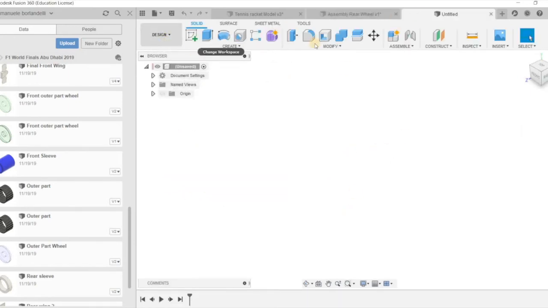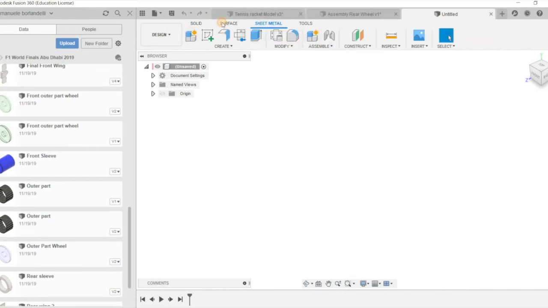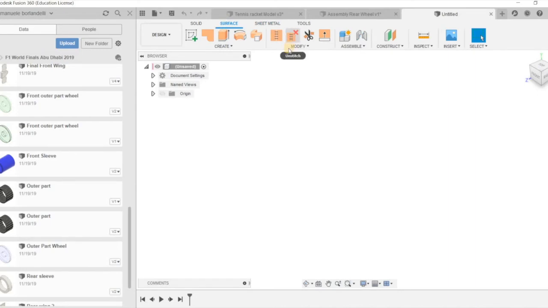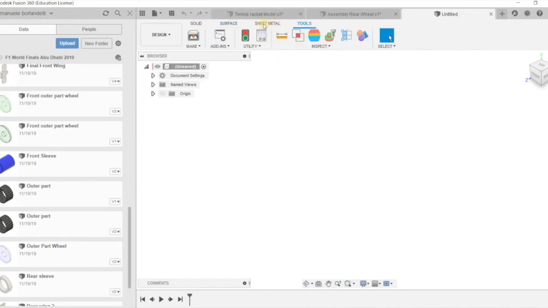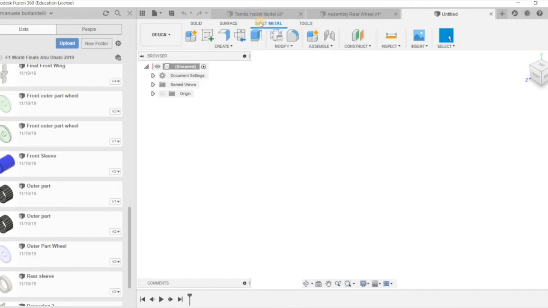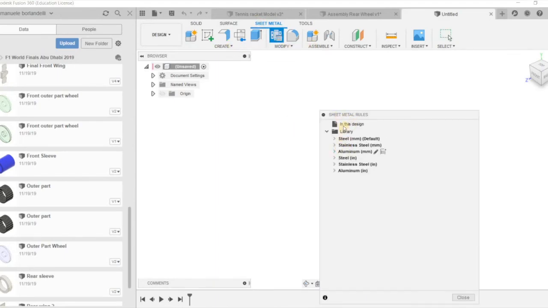Finally, the last part of this design section that is very important is sheet metal. In Surface, there's basically the same things that you can find in a sketch, and in tools, you'll just get more information about materials and just in general about different stuff. So first of all, we go to sheet metal rules, which are quite specific for just beginners of Fusion. Maybe I'll talk about this in a later video.